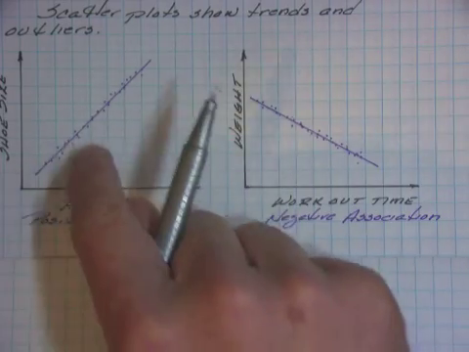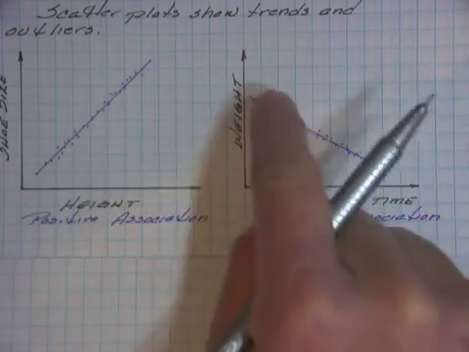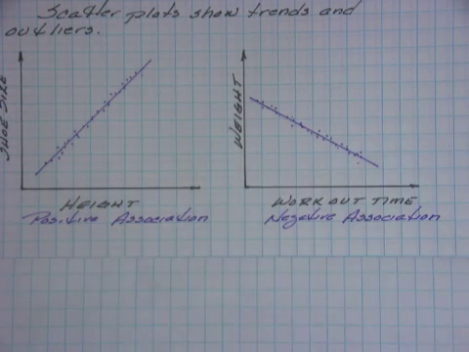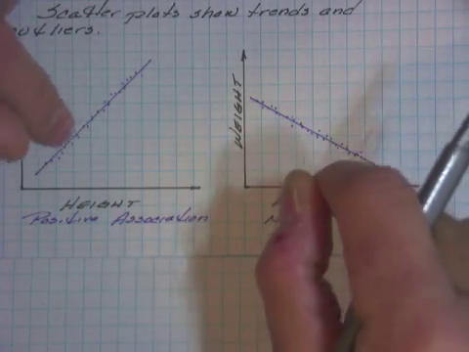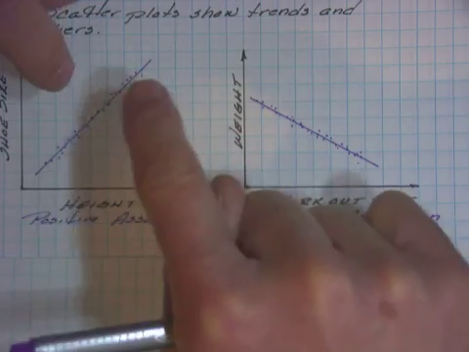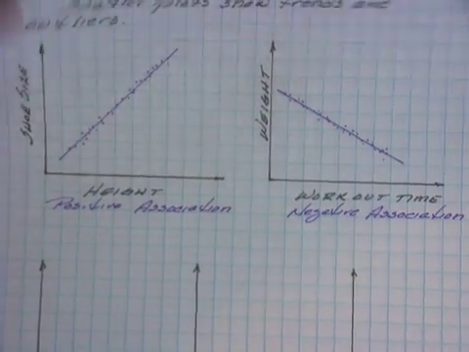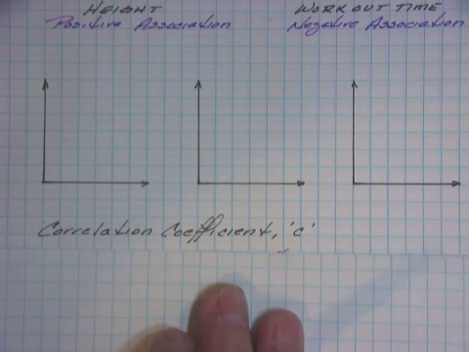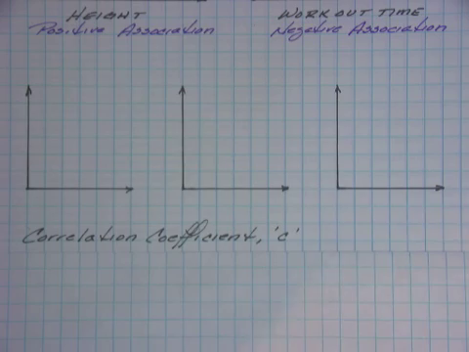All right. Now, when you're doing this, notice that my points really were consistent and it just formed a straight line. And this one formed a straight line. But sometimes when you're doing experiments or you're collecting data, you don't get that. So we need a way to show how close the dots are to forming a straight line. And that is our correlation coefficient. So we're going to be talking about correlation coefficient here.